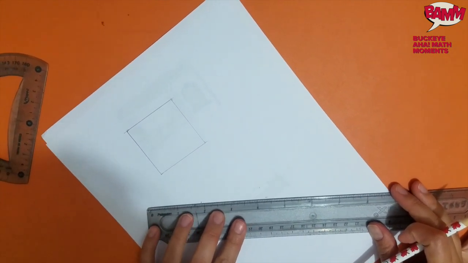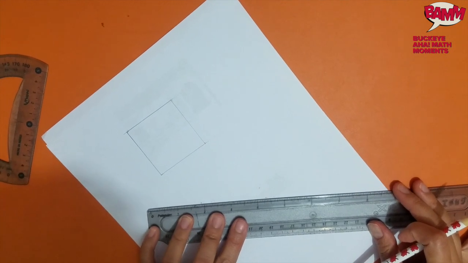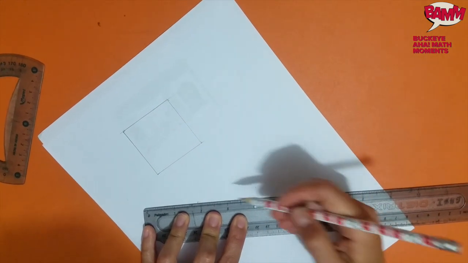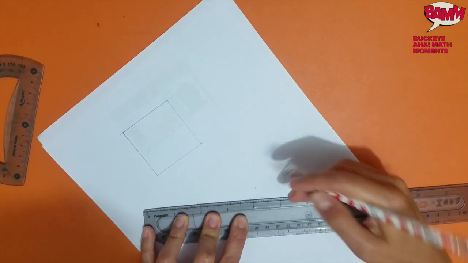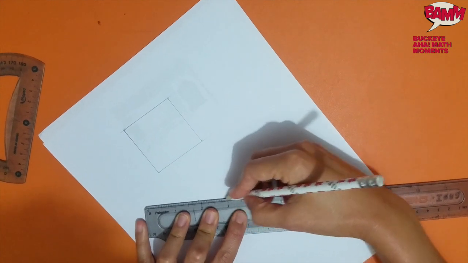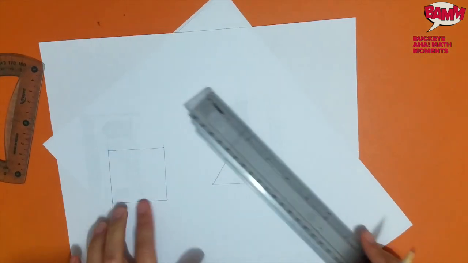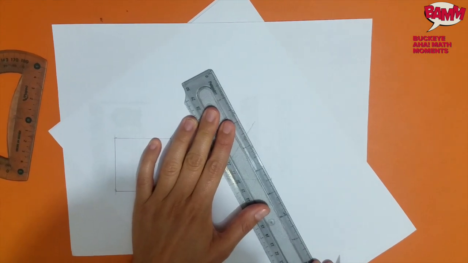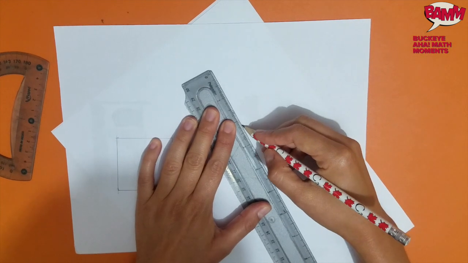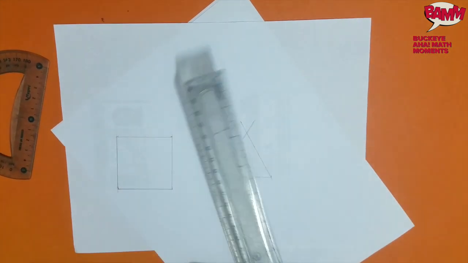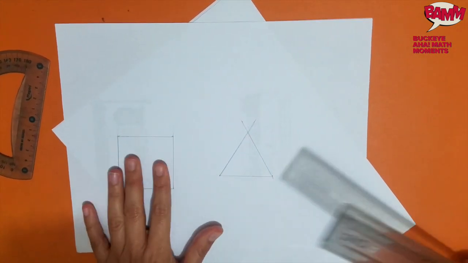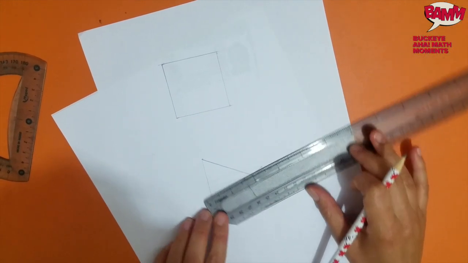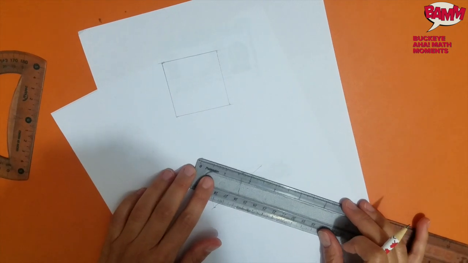Be very careful that you're actually joining the end with the corresponding marks. So when I measure the angle on this end, I've made these marks. So those are the ones that I have to join. And then on the other side. That is actually automatically going to give us 2 inches. So 2 inches here, and 2 inches there.